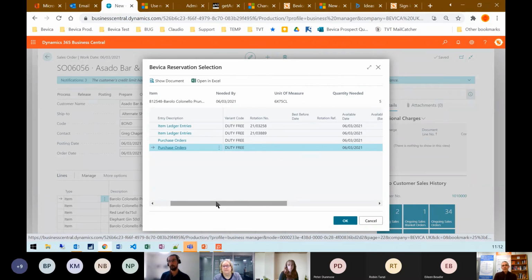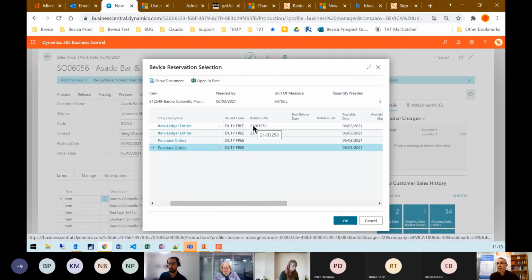And if you reserve it against a purchase order, when that purchase order gets receipted, that reservation moves from purchase order to item ledger, so then you can deliver the physical stock. So I think that makes the sales orders quite a bit more flexible than they currently are, where we might have had to use quotes or unpaid reserves to try and keep track of who we've promised stock for.